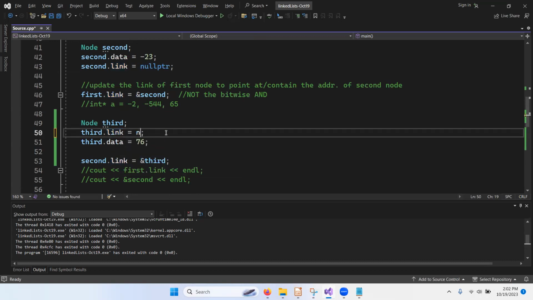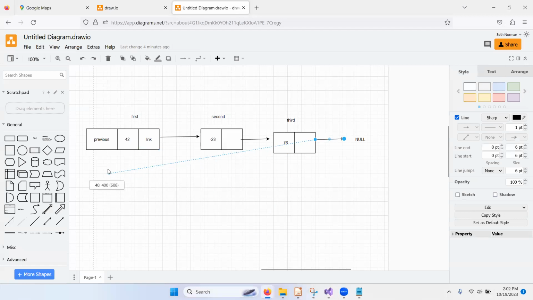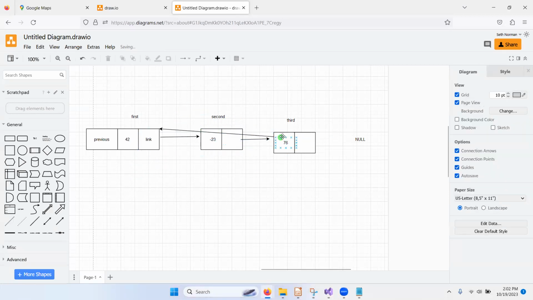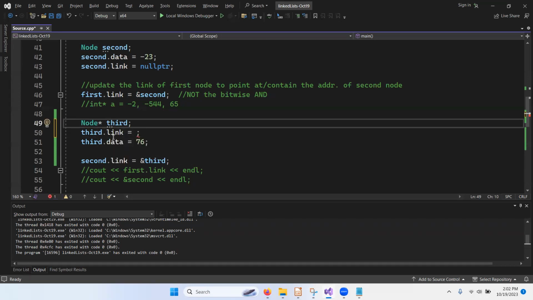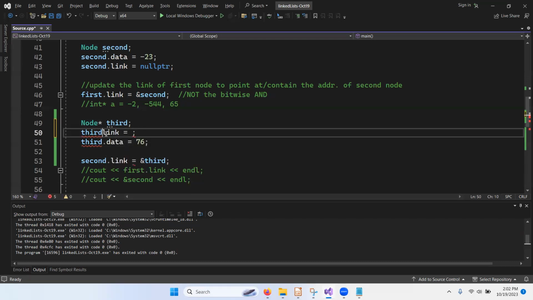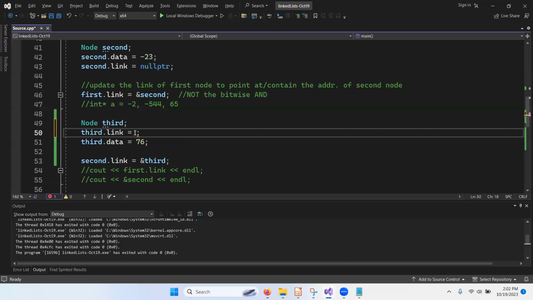If I wanted to make this a circularly linked list, if I wanted to point this back at first, that could be described as a circularly linked list. So third dot link. I keep on saying arrow because I'm used to making these pointers, in which case we would say third arrow link. But for now, I'm avoiding that notation.